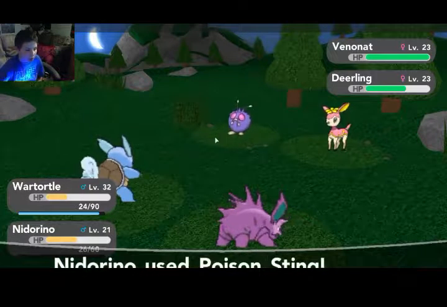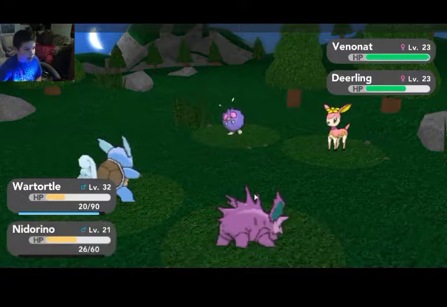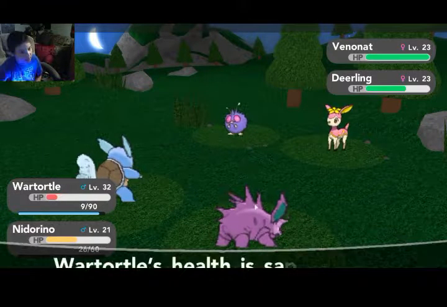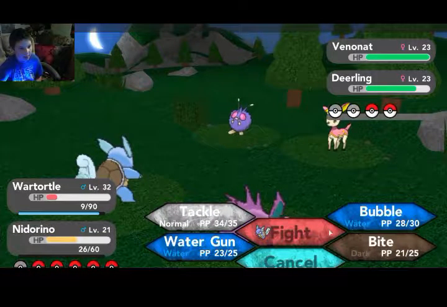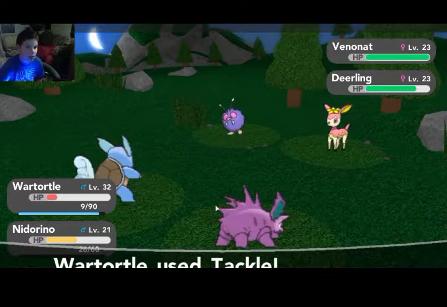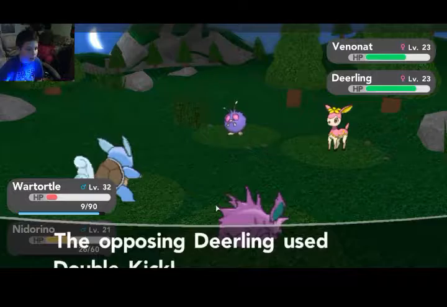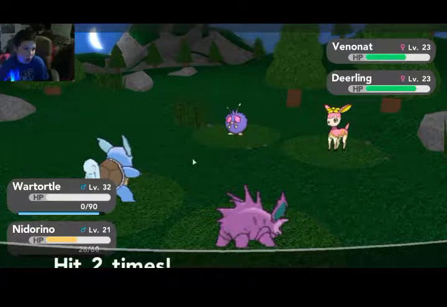Flinched and couldn't move. Boy, you better not move. No. Oh, thank god. Use the leech seed. Frick, I'm about to die. And I've been sapped or something. It said I've been sapped. What the frick does that mean? Oh, I'm so dead. Bye, War Turtle.